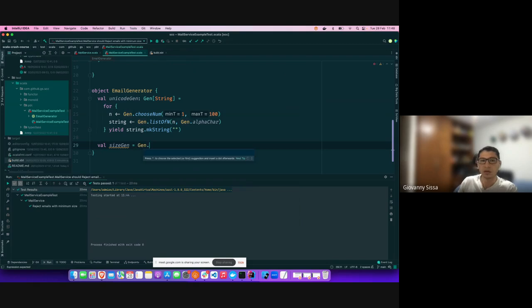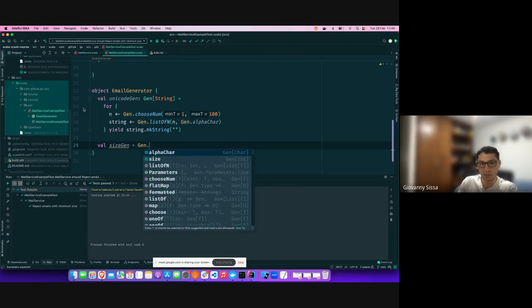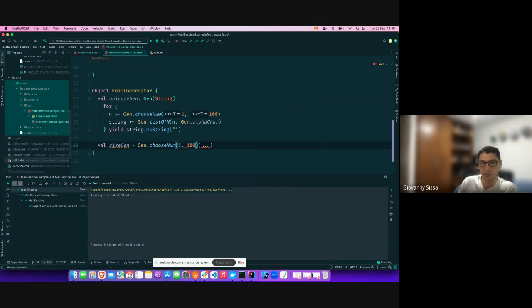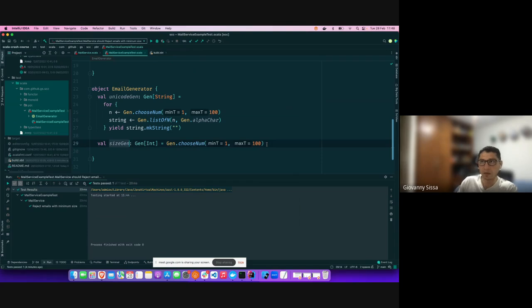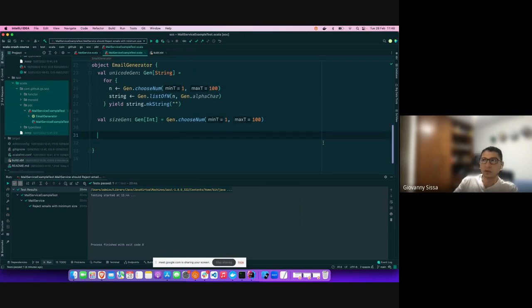The email generator is just a generator of email.